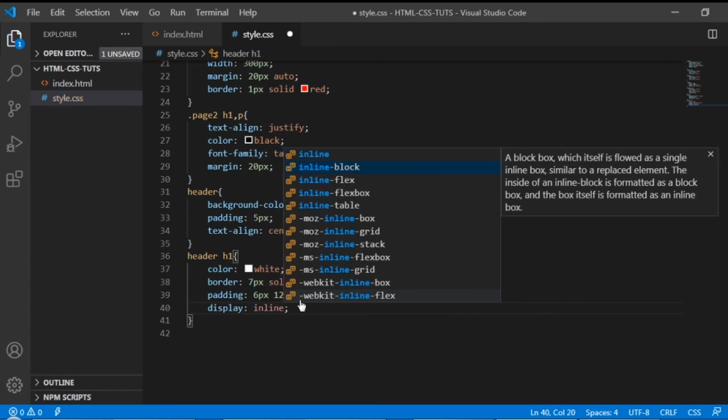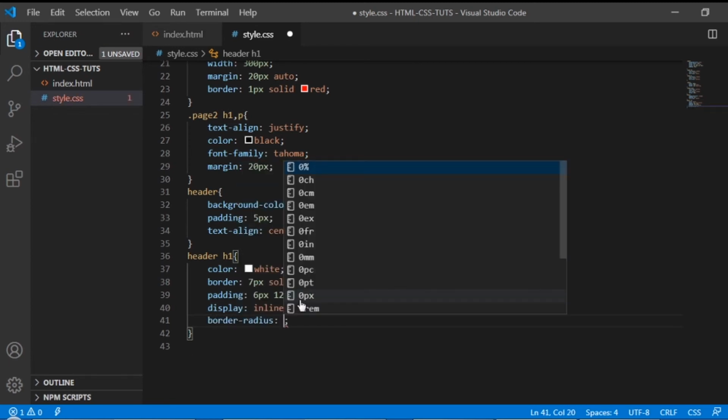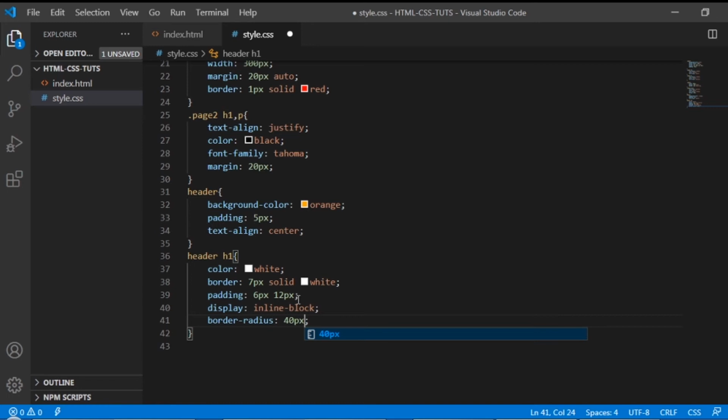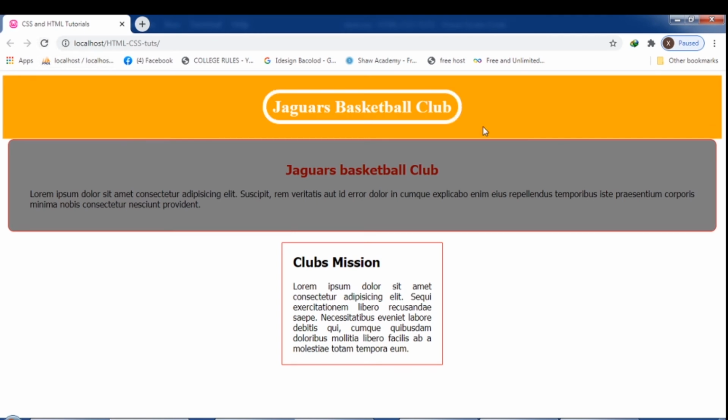So the purpose of this inline-block is to keep the element in the current block. Okay, and then the border, let's say for example border-radius. So the purpose of this border-radius is it would add a radius or round corners to our element. So let's say for example 40 pixels. Okay, so let's save this and preview it on the browser. Okay, and there you go, guys.